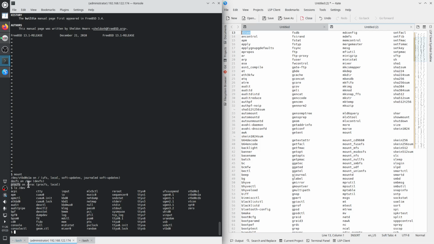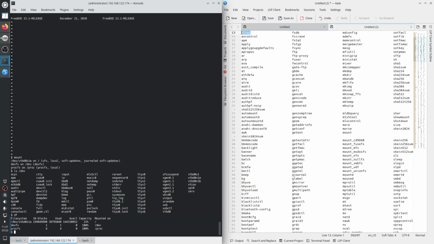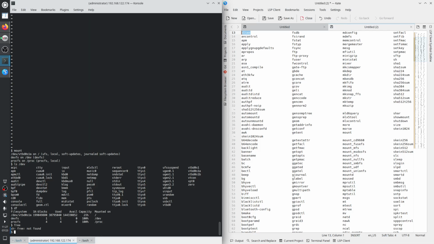procfs, the same thing. /proc does not really exist on the hard disk, so it's not on UFS on this partition. It's in fact in the FreeBSD kernel, exposed as a file system of type procfs and then mounted at /proc. Okay. df shows how much free space you still have. So on slash, we still have 80% free. Free does not exist, but when it exists, it says how much free memory RAM you still have.